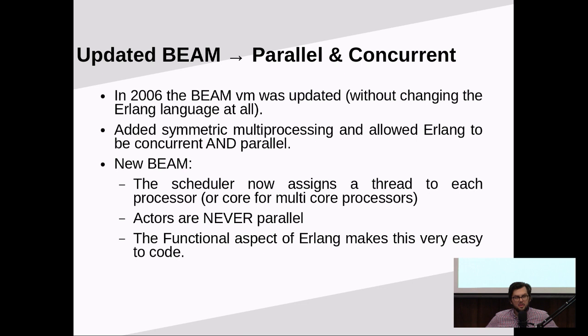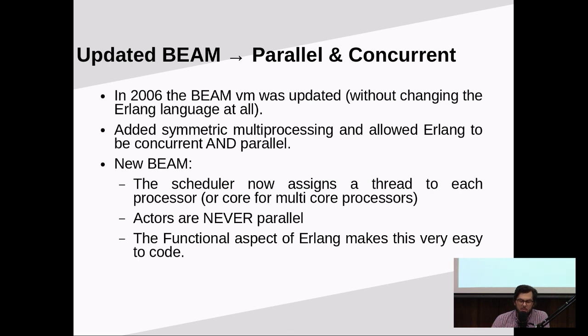All right, so originally the Beam virtual machine was concurrent, but it wasn't parallel. So doing complex tasks might be slower concurrently than doing them in serial. But in 2006, they updated the virtual machine. And the craziest part is they were able to update the virtual machine without changing the language at all or having side effects. So it was kind of like black magic for all the users, but I'm sure there's a lot of tough work that went into that.